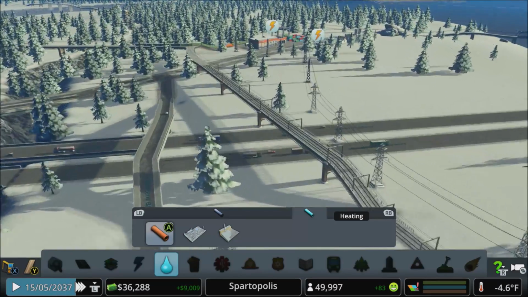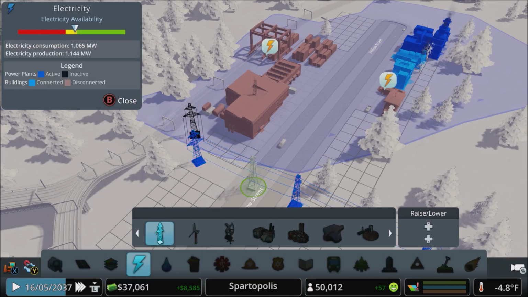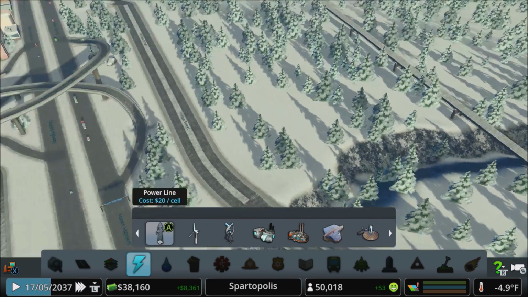Somebody's out of power again. How are you out of power? Let's check our power usage. That's why. Okay, well, I guess that's a thing.